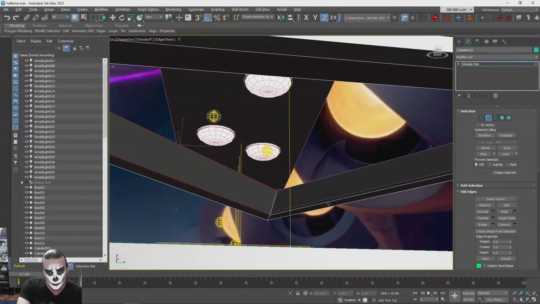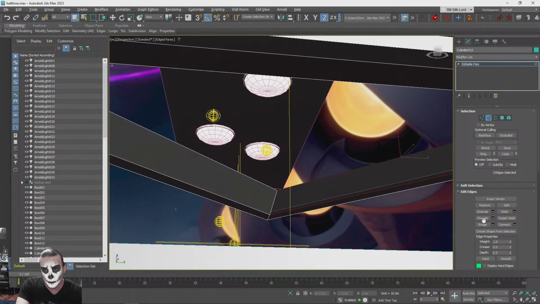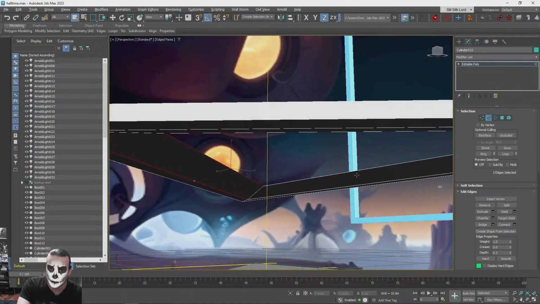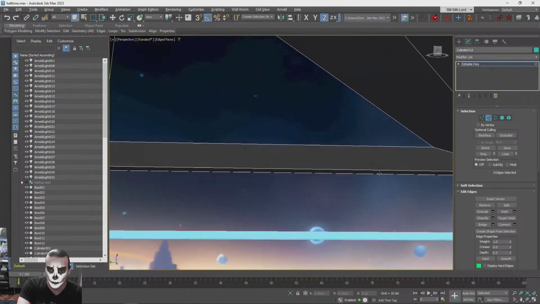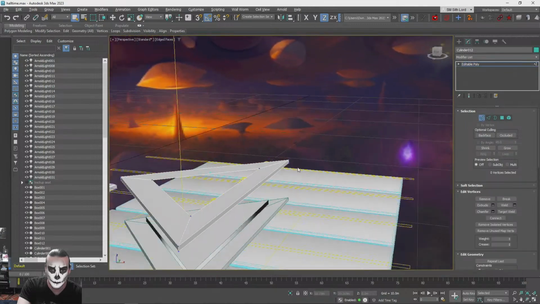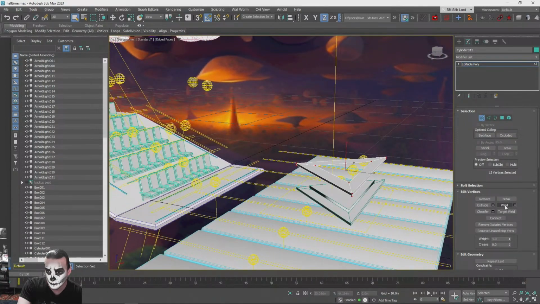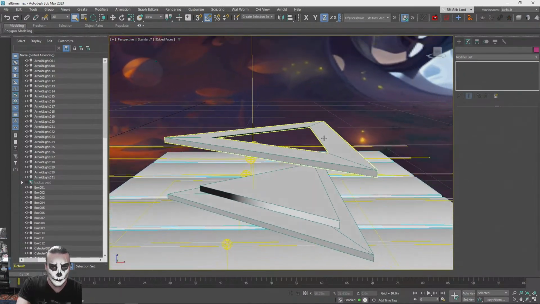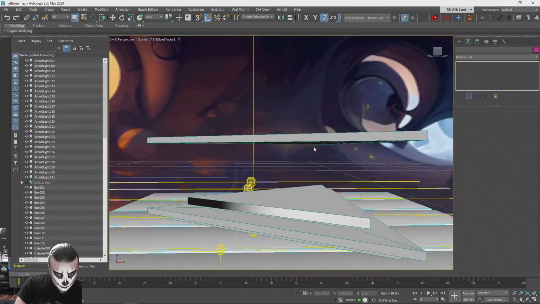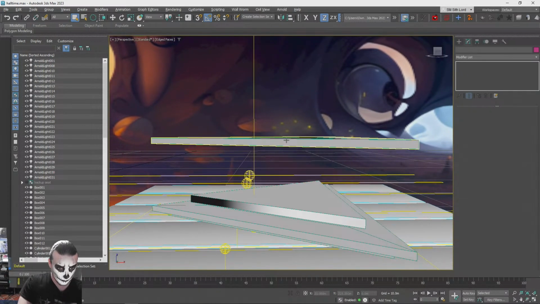Bridge. There's only 2 sides. Yeah, that will do it, won't it?